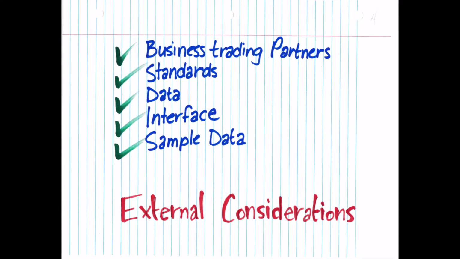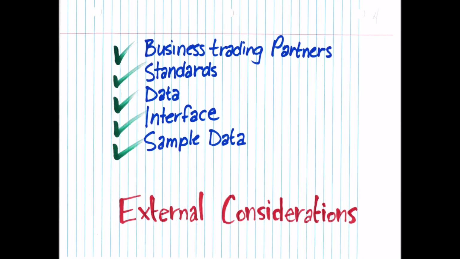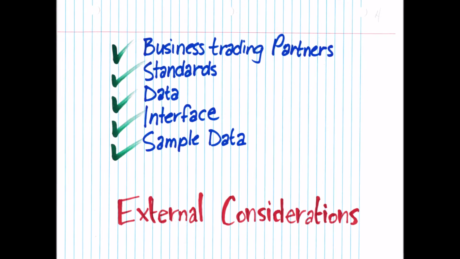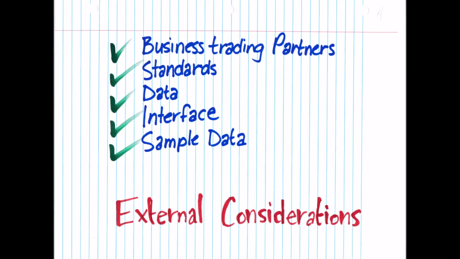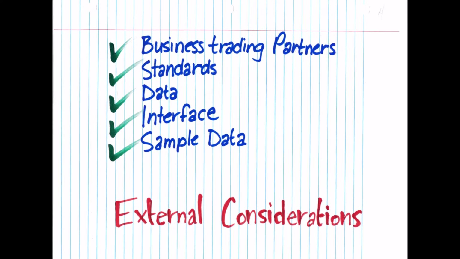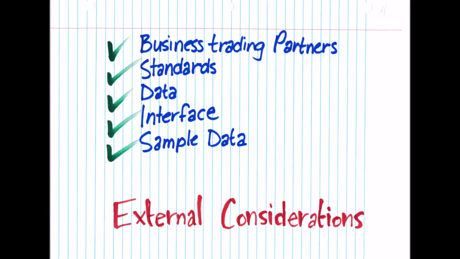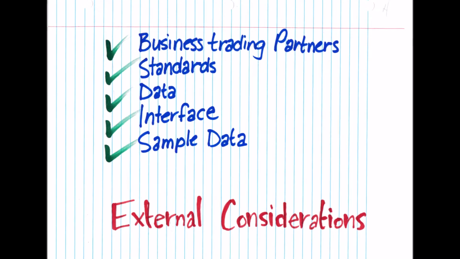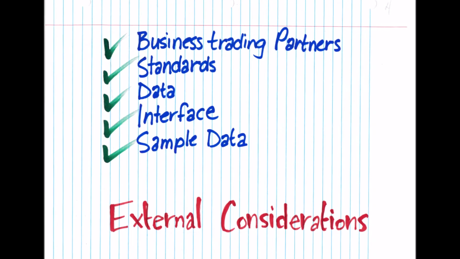External considerations. These issues should be resolved with the trading partner prior to exchanging data electronically using the standard. Identify potential business trading partners. Define terms of exchange and establish agreement between partners. Agree on the version release of standards that will be implemented with each trading partner. Verify that sufficient information is available for trading partners to correctly interpret the data.